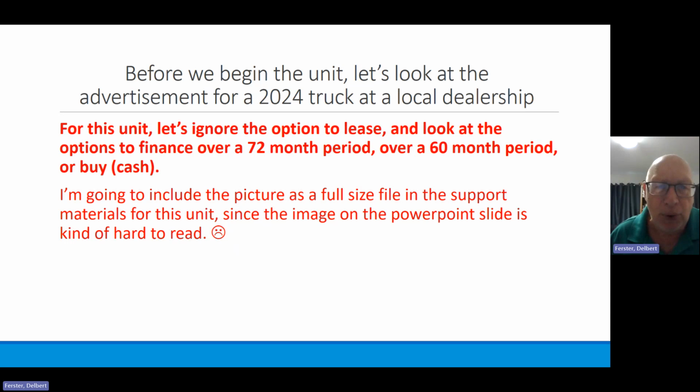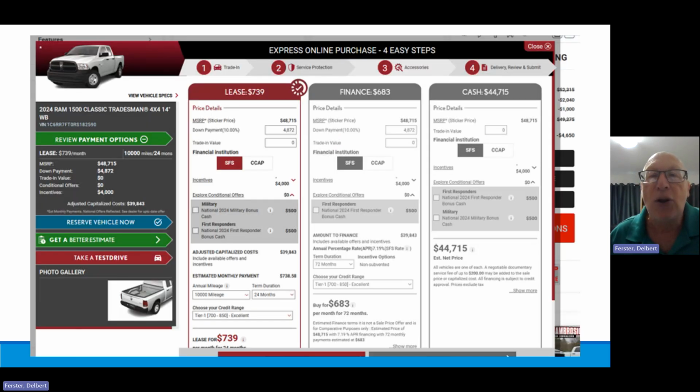In the PowerPoint, I put the image for us off the website for the truck, but you're going to find out pretty quickly it's difficult to read. So one of the things that I will include in the resource folder for this unit is an actual screenshot of that offer, and that makes it easier for you to see the numbers. But there you can see straight out, it's a 2024 Dodge Ram. I don't know a whole lot about Dodge Rams. I don't know if this is an awesome monster truck or if it's just like, okay, that'll be good enough, I can haul my groceries. I frankly don't care. We're going to look at the finance options versus the cash price option. And again, we're not going to dwell on that column that deals with lease. All right, so that's our plan.